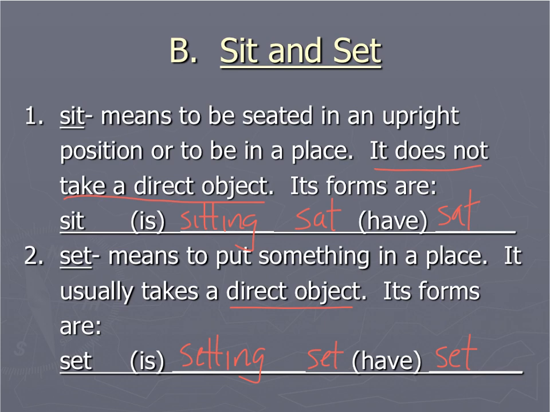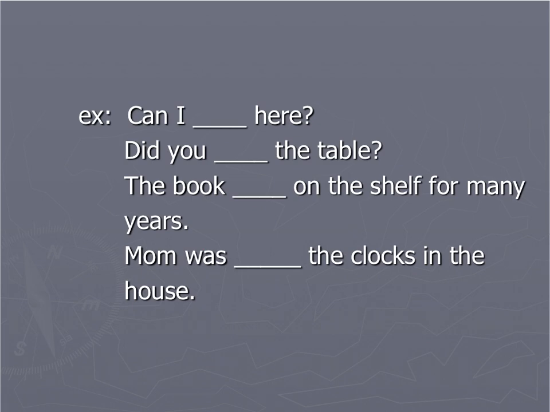So now what we're going to check is some examples of the correct forms of each of the verbs. Maybe what you want to do is push pause for a moment, see if you can fill out the verbs in your notes, and then press play and come back with the answers. So first, we want to say, can I sit here? Now for the second verb, we want to say, did you set the table? Set what? Table is the DO. So remember, any form of set, we're going to use a direct object.